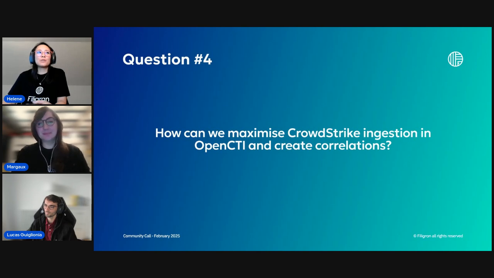To maximize CrowdStrike ingestion, you can use the CrowdStrike connector for OpenCTI, which imports intelligence from the Filigran platform via its Intel APIs. This allows you to bring in data on threat actors, indicators, reports, and YARA rules.